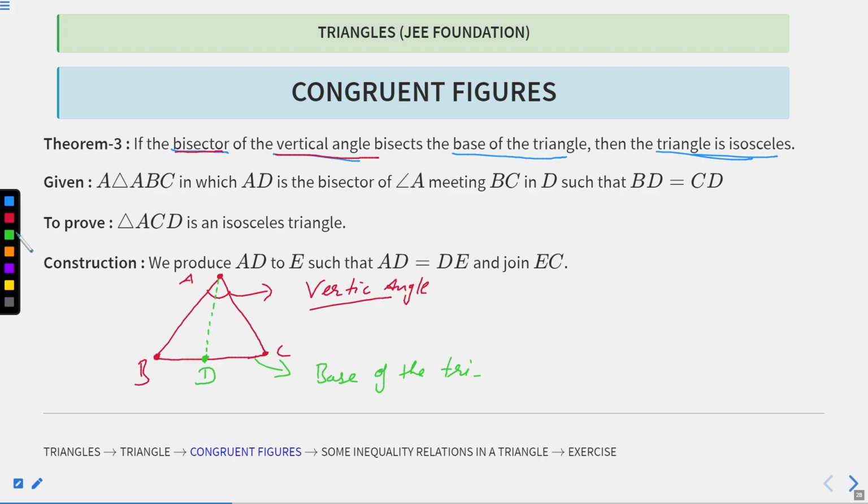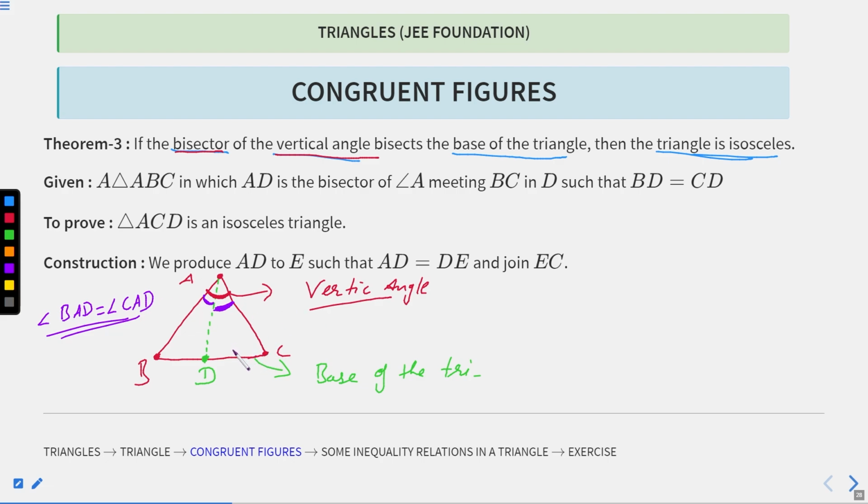From this you see that this angle is equal to this angle, because this green line bisects the whole red angle A. This angle was bisected or divided into two equal parts. So this angle and this purple angle, angle BAD, is equal to angle CAD. I hope this is clear to you. So all this information is given to me.